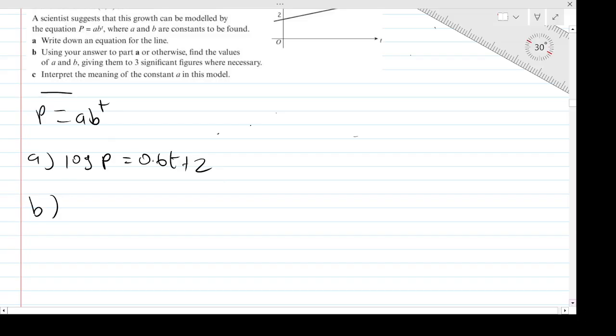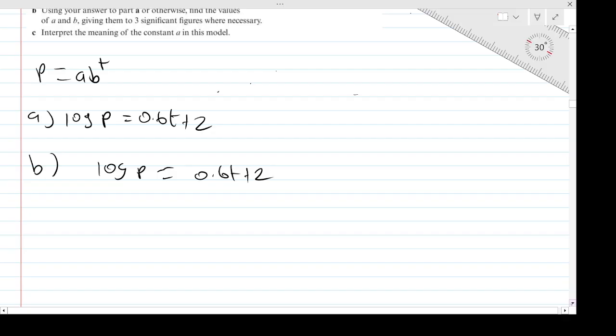I can either literally take logs of p of this equation and end up with this log equation here, but actually I can go the other way as well by taking exponentials. So here I have log p again is 0.6t add 2, and again the log is base 10, so I'm going to raise both sides by 10. So 10 to the log p is 10 to the power of 0.6t add 2. And so again the base 10 cancels with the log 10, and so we simply get p is equal to 10 to the 0.6t add 2.